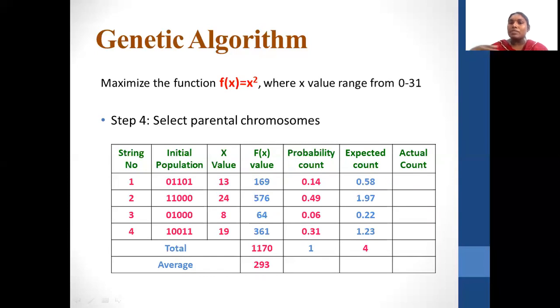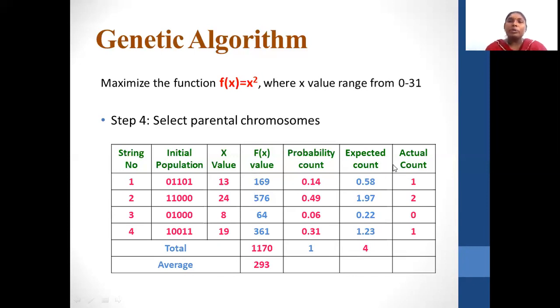This means that the wheel is rotated 4 times, and each time this is the probability of string 1, string 2, and string 3 getting selected. For getting the actual count, we don't want the decimal values, right? We are going to check the numbers, so we can round off this value. When you round it off, this is the value we got over here. This denotes that string 1 can be selected once, string 2 can be selected twice, and string 3 has the lowest probability, the fitness function is very low, and it has 0% possibility of getting selected. Okay, so this is the combination that we got.